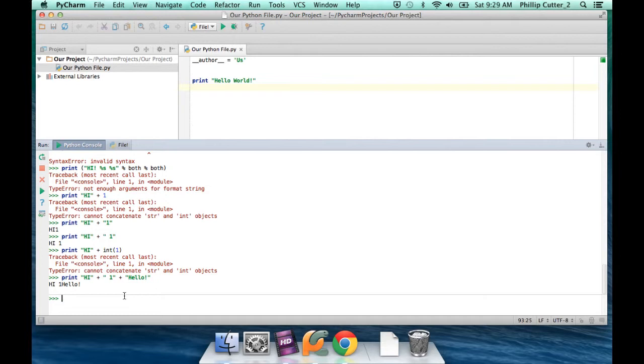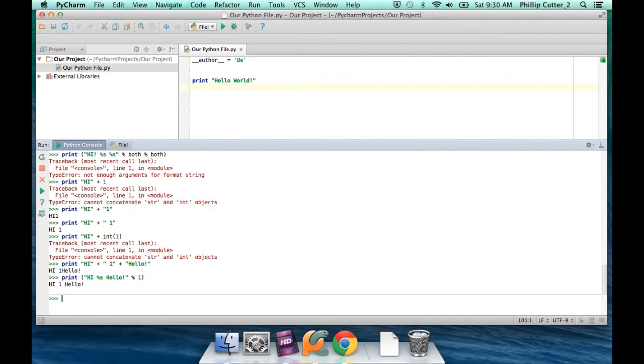So what we can do, which would be a lot better, is print hello, and then here we can put our %s, put our parentheses in there, and then %, and then let's have it be 1. Cool. We did the same exact thing, except this.